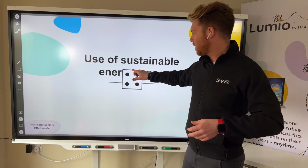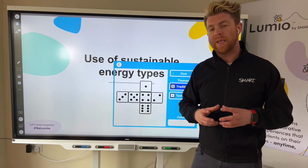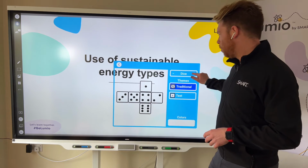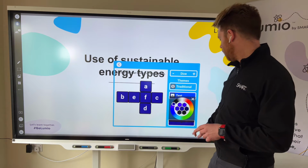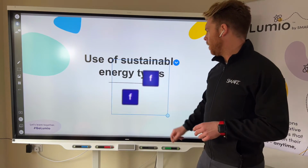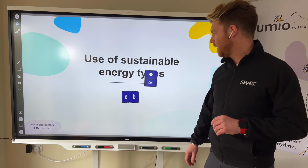If you click slightly outside it, you'll be able to see each one has got a settings menu. And within the settings menu, you can actually personalize that however you want it. With the spinners or the dice itself, you'll be able to have multiple dice or change it to text. Let's just change the color as well. There we go. Let's change that color and then we can get rid of that one. And then I've got those dice there, click outside it, and then those dice can be spun and used within that lesson as well.